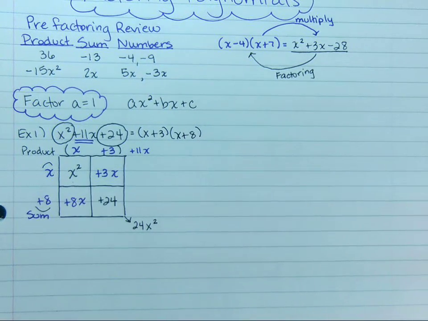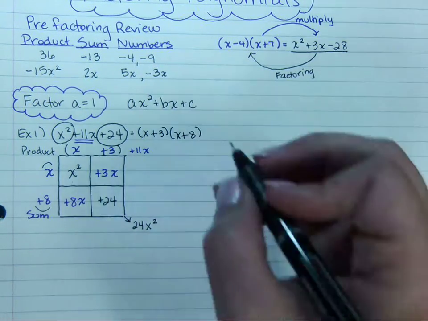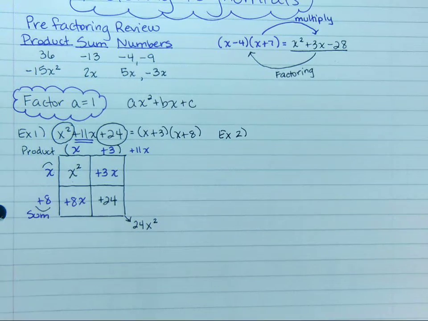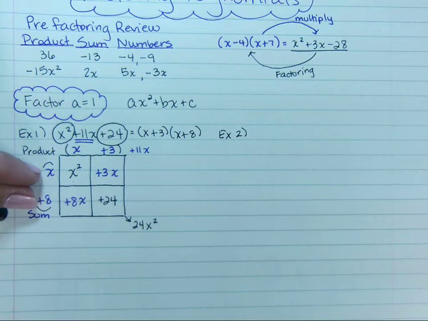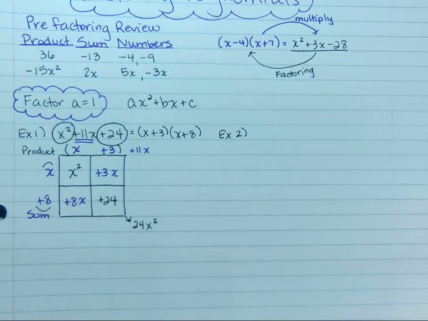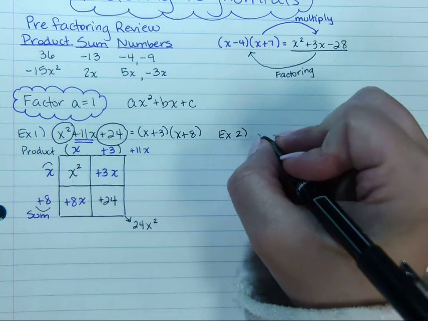And so we're going to do that a couple different times. Again, it's going to get faster as you start doing them. But again, it doesn't matter which order you write the binomials, as long as the x plus 8 is connected in one binomial and the x plus 3 in the other. So, I mean, I can put anything I want here.